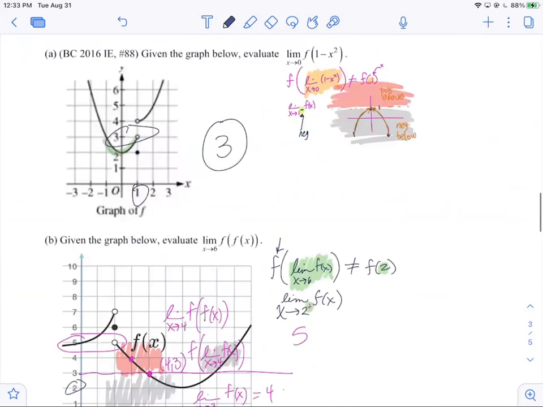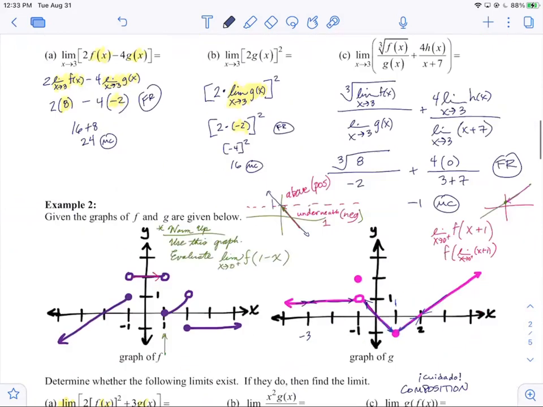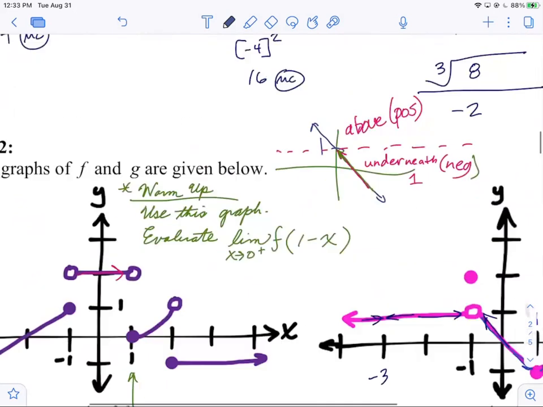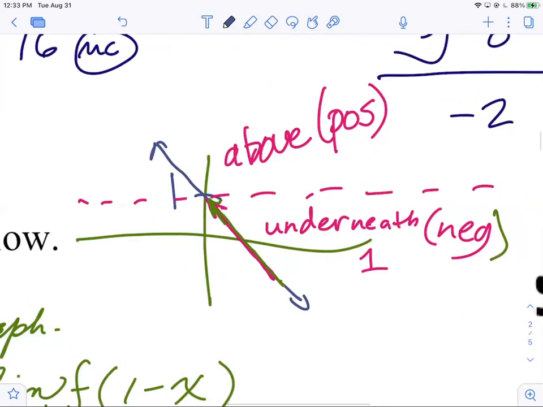Let's go back and do the warm-up then, which, man, was a horrible, horrible segue into the lesson, but it makes a fantastic closing. Cool down, right? Use this graph. Evaluate the limit as x goes to 0 of 1 minus x. Well, direct substitution, you get a 1. But what does the graph of 1 minus x look like? That's a line. You're expected to know what that looks like. It has a y-intercept at 0, 1, and a slope of -1. Down 1, right 1, down 1, right 1. So that's what it looks like.